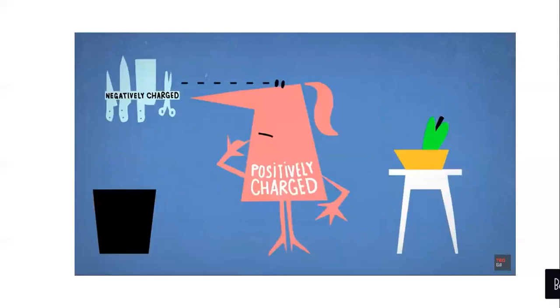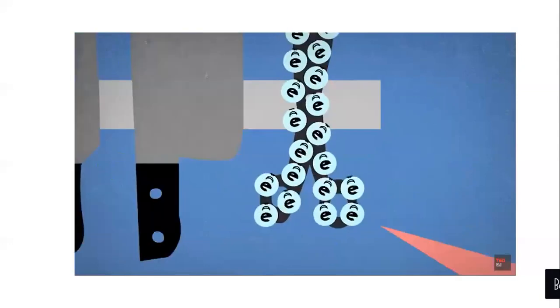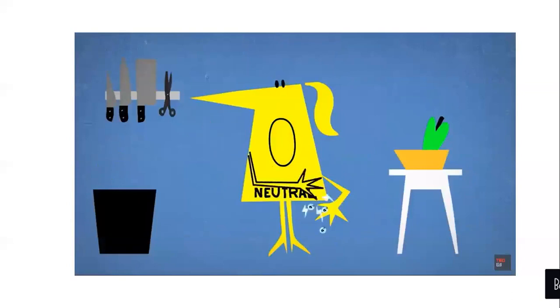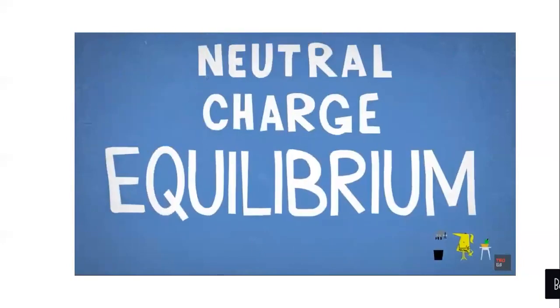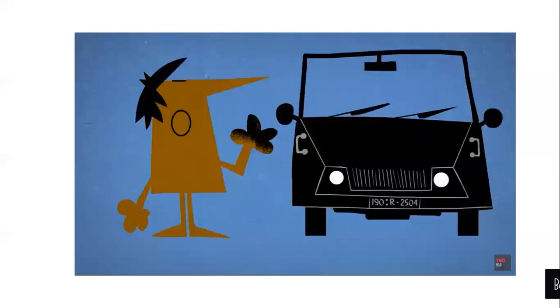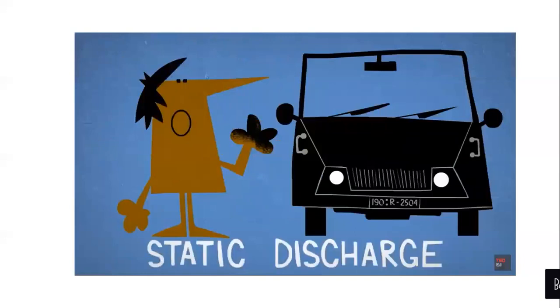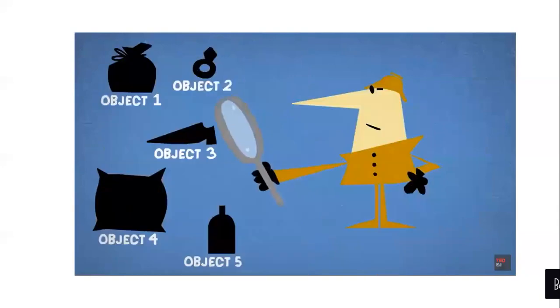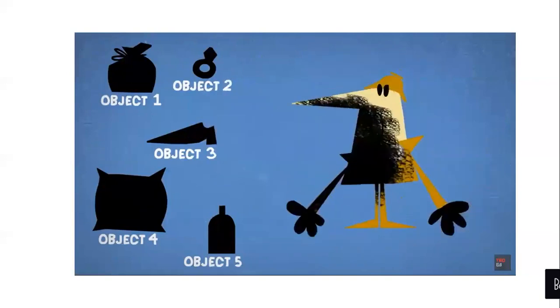So, when one of these newly charged bodies comes into contact with another material, the mobile electrons will take the first chance they get to go where they're most needed, either jumping off the negatively charged object or jumping onto the positively charged one, in an attempt to restore the neutral charge equilibrium. And this quick movement of electrons, called static discharge, is what we recognize as that sudden spark. This process doesn't happen with just any objects. Otherwise, you'd be getting zapped all the time.